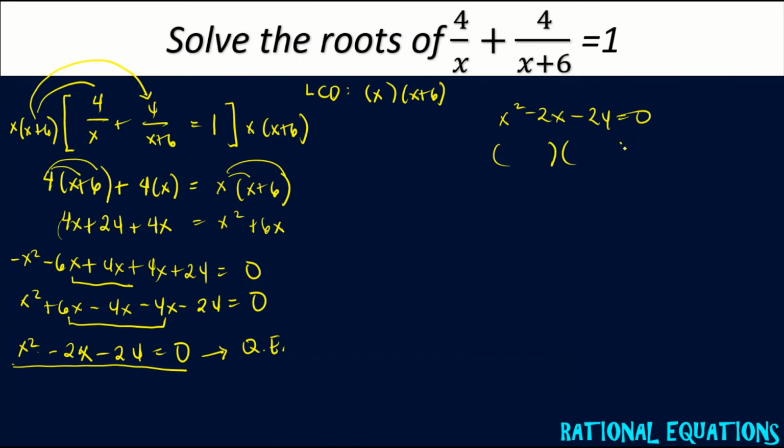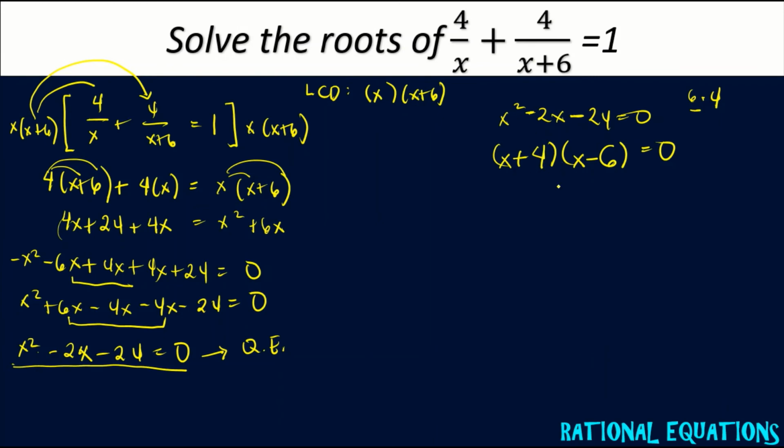We have two sets of open close parentheses. We have x squared, one x here and then the other x here. Then, we look for factors of 24 which, when subtracted, give negative 2x. Obviously, our last term is negative, so different signs, one plus and one minus. And when we looked for factors of 24 whose difference is 2, we have 6 times 4. And we put the largest number on the sign that is the same as the middle term. So the 6 we put with the minus, and the other number goes in the first factor.